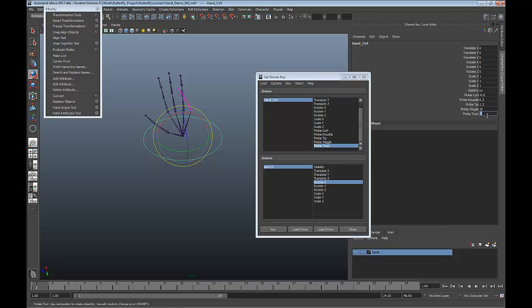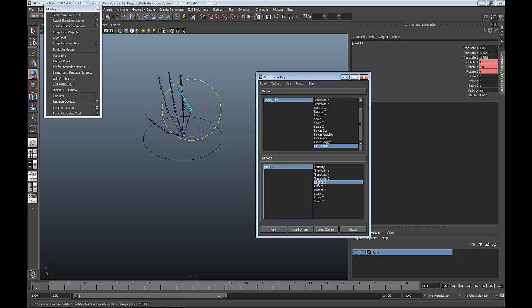And come back up to my pinky twist, and I'll set this to -30. Set this to 30. And as I'm adjusting these values here, it's going to be dramatic, but it will allow me to get the effect that I need. And key that.